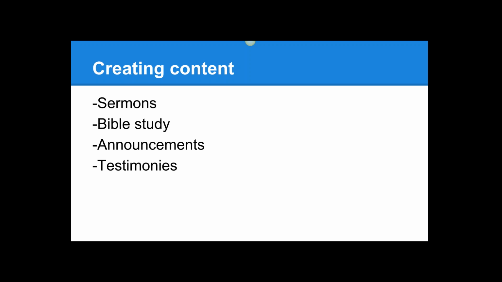But worst case scenario, if you have a cell phone, you can put it on the pulpit and record, and that works perfectly fine 9 out of 10 times. Take that, put it in a video editor, at the very least take your church logo and stretch it out over the whole timeline, render it out as a video, put it on YouTube. That gives you one more place to share the content. But if you can, like I said, take the time.